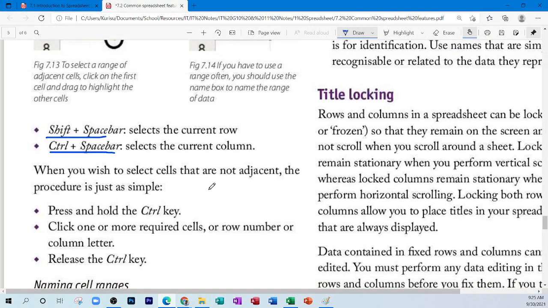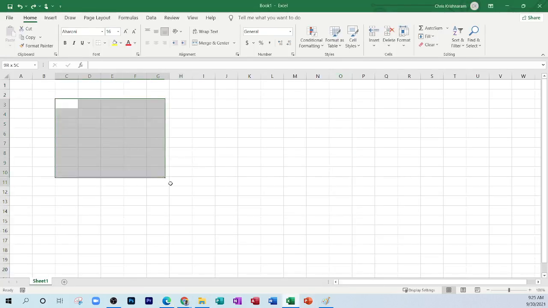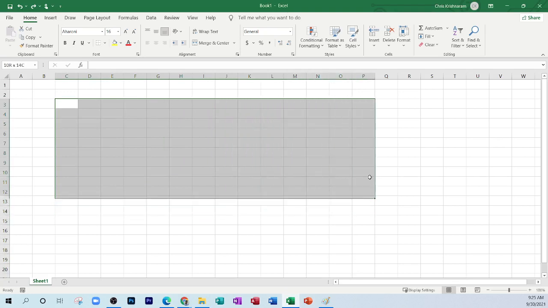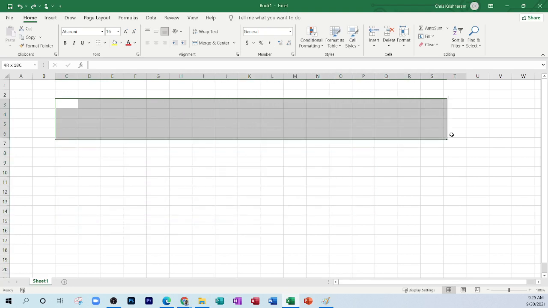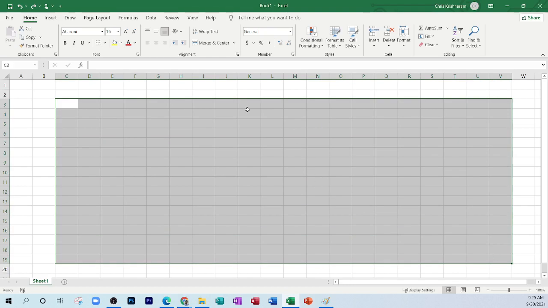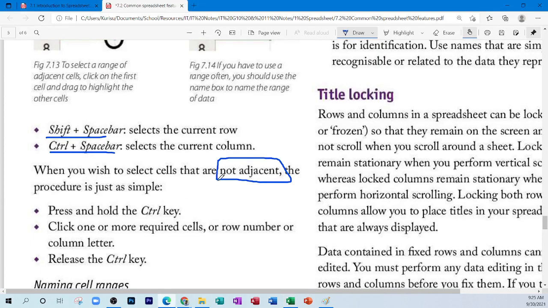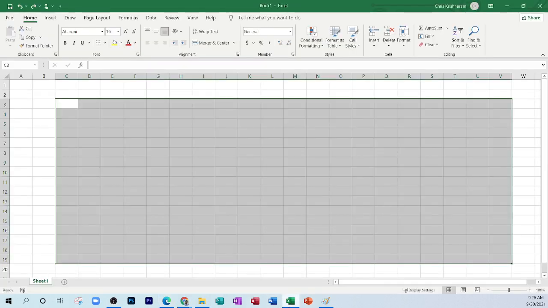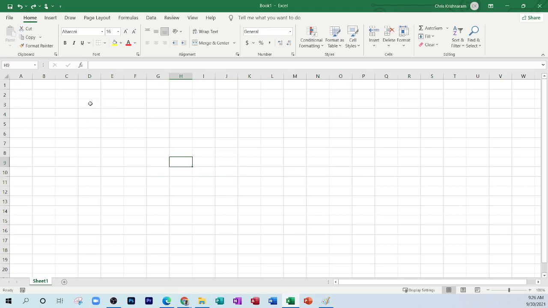Now this is very important to remember. How do we select non-adjacent cells? Because if you notice so far, whenever we're highlighting, it's always adjacent cells, cells that are next to each other. So what if we want to highlight non-adjacent cells? Well, in that case, we are going to use the Ctrl key. Ctrl is going to help us to select what cells we basically want.